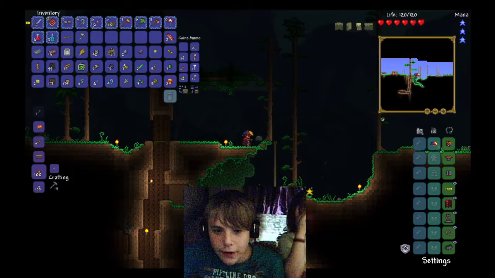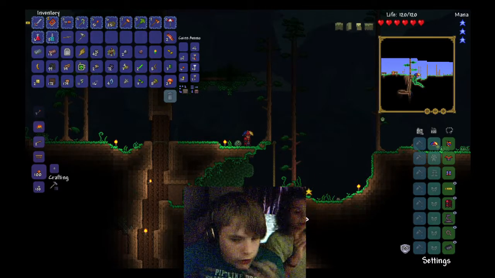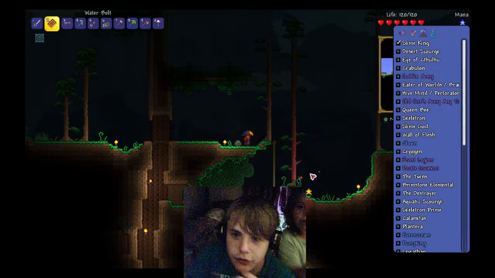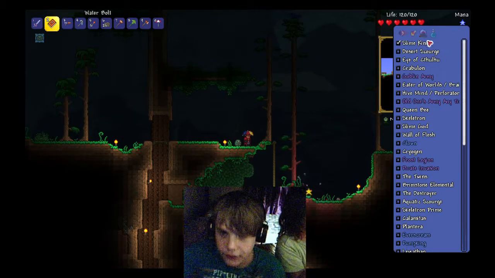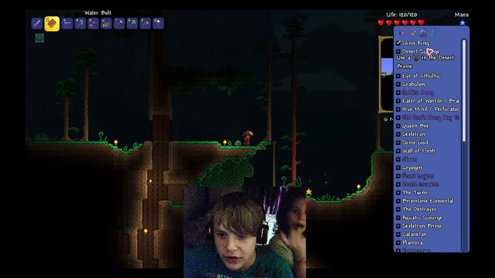Anyway, yeah, I'm not sure what we should do now. I'm guessing we fight the next boss. The Desert Scourge. Yeah, and to fight him, we need a desert medallion.